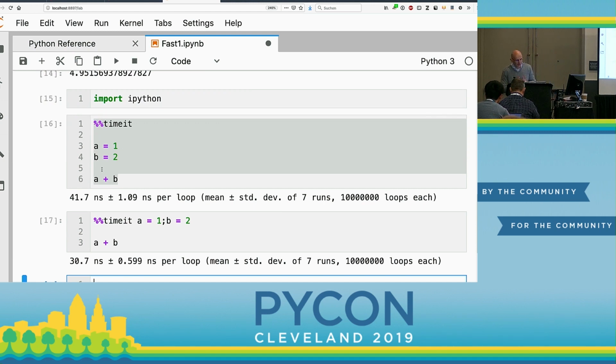Timing can be interesting, and using this notebook is very nice because the overhead, the effort, is pretty low. You don't have to do much, and very quickly you can just check, is there a difference if you do it this way or this way? And if it's pretty much the same, it doesn't matter too much, at least for my use case.